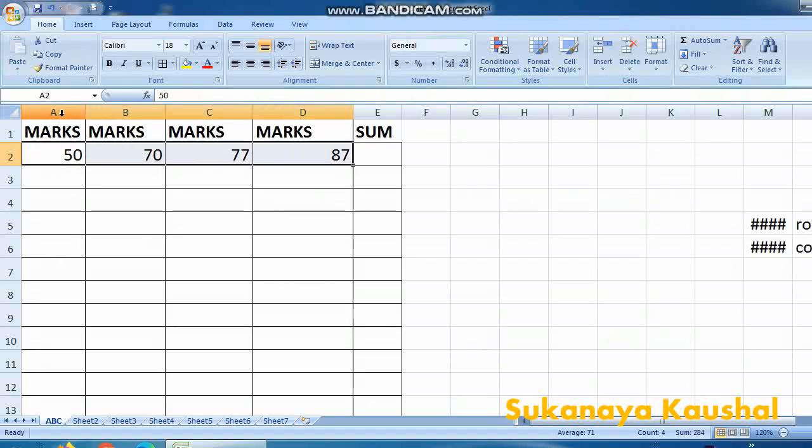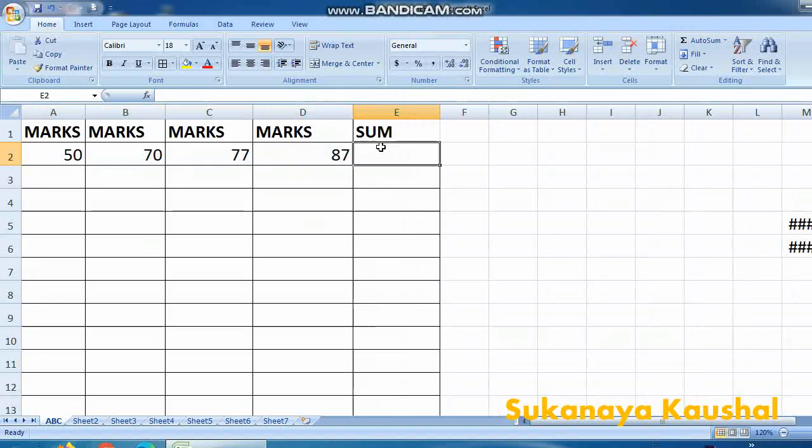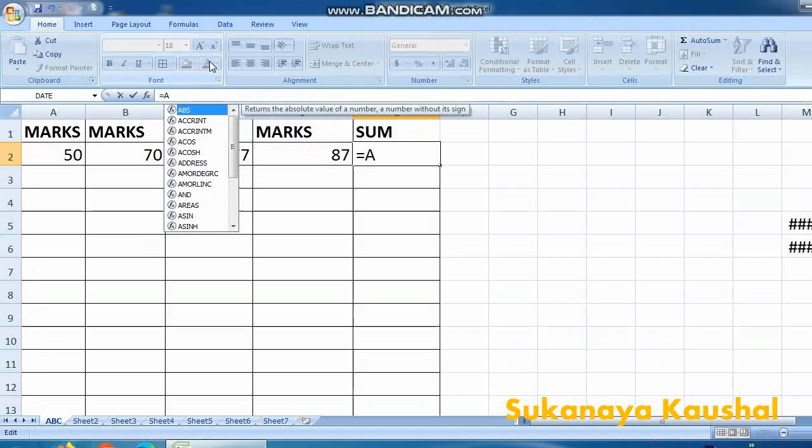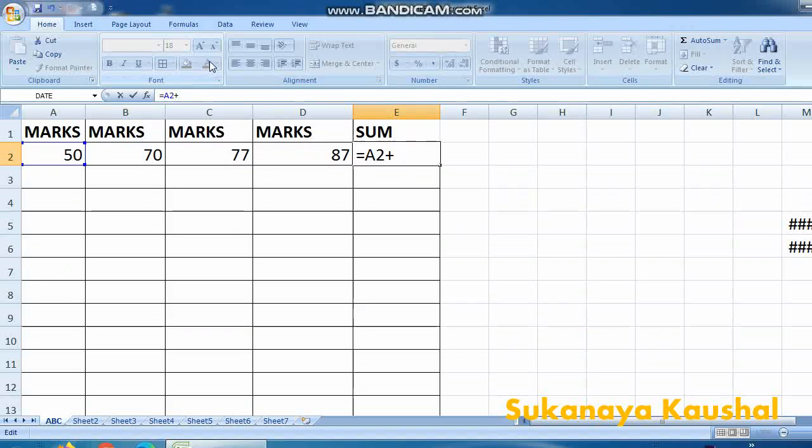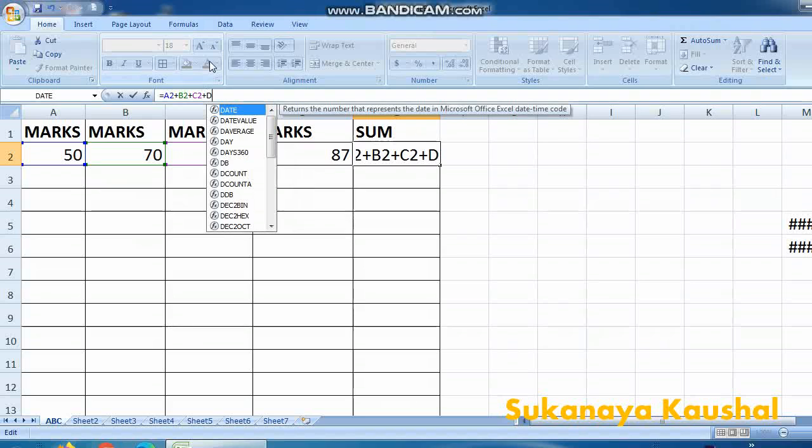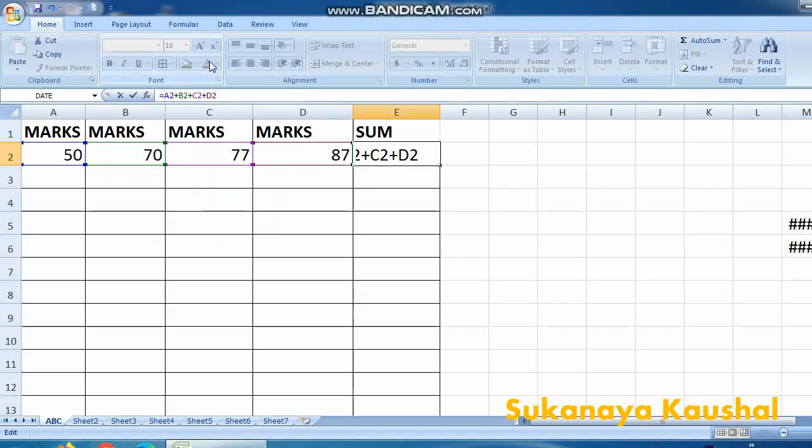The marks are in A2, B2, C2 and D2, and we want to sum them up in E2. So we will write equals A2 plus B2 plus C2, the column C and row 2, and then again a plus sign with D2. After applying the formula, we will press enter.